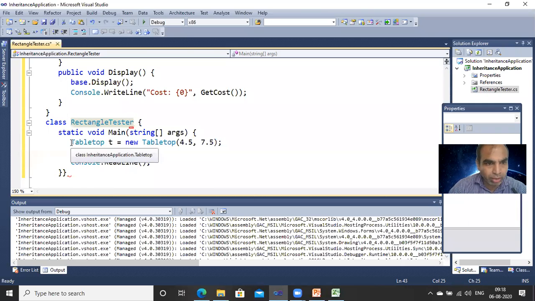Then the static method is done, we are using TableTop T here. See now, the object name is the derived name T, or T dot display. They call that display. Inside that, the base class method is also called. For it, what is the use of base? The superclass and subclass. We run the program.